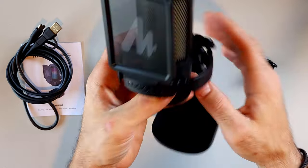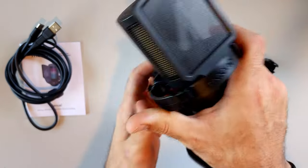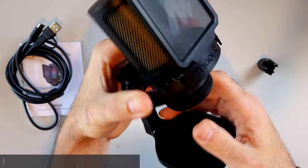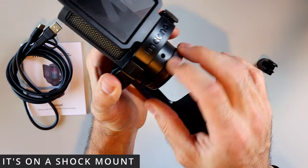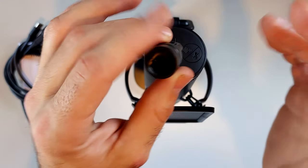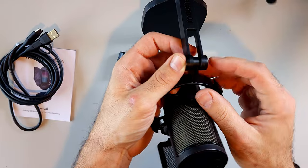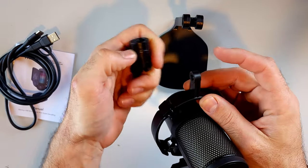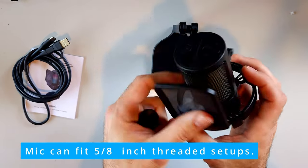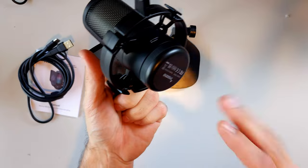And then of course you have the mic itself — the Maono. This is all plastic, but the shields around it are metal. It comes with a pop filter that can be taken off or left on — we're going to leave it on because that's going to be important. It comes with a 3.5mm jack on the front and a gain control knob at the bottom. It also comes with this little piece to unscrew the mic from the stand, so you can mount it to a boom arm to get it closer to your mouth, which I'd definitely recommend since this is a condenser mic.